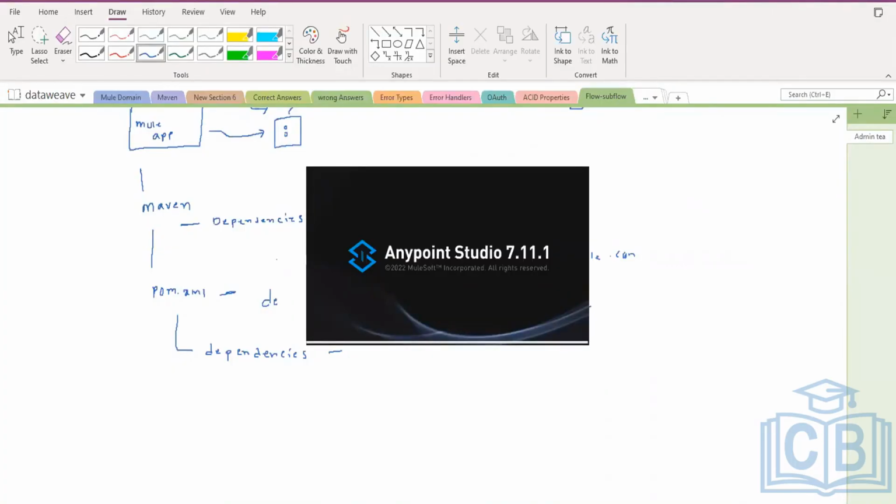Even if we are building the Mule application, on top of our Mule pom.xml file you can see the group ID and artifact ID. You can mention them. If you go to the top of the file, you can find the group ID and artifact ID. If you're developing this component, whatever company you are developing the Mule component for, you have to give your company name over here.